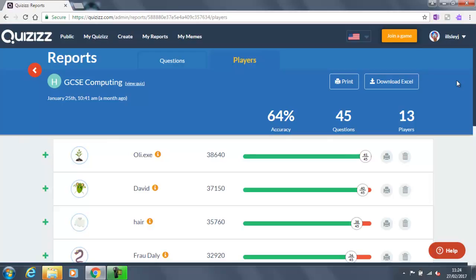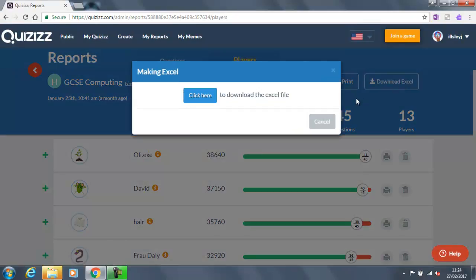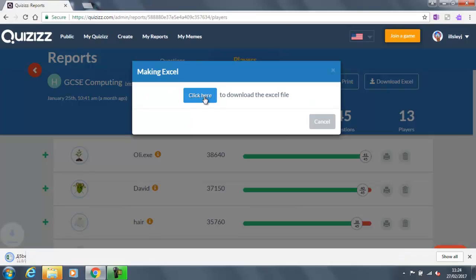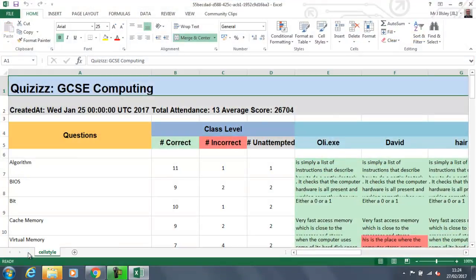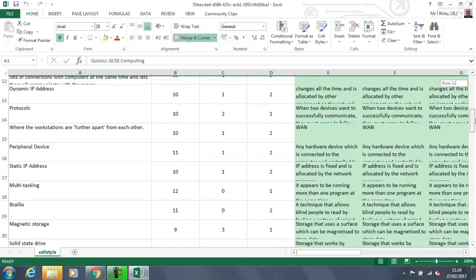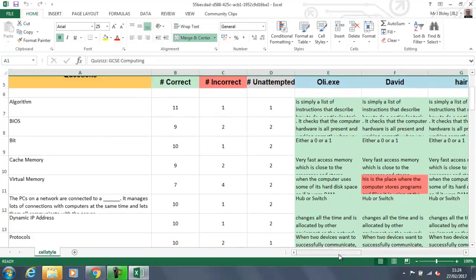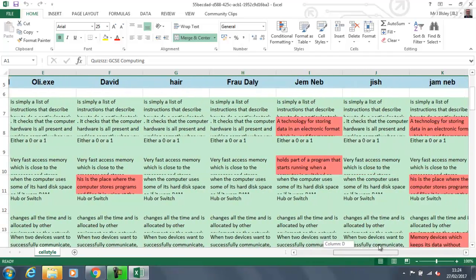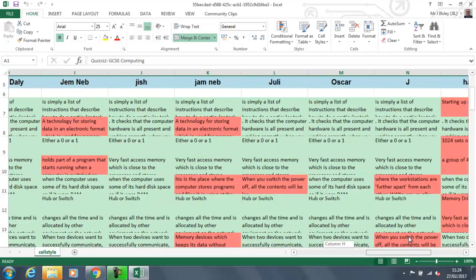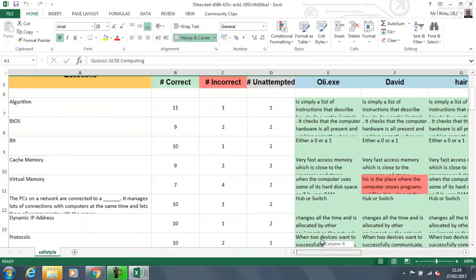Probably not quite as much as the latest Kahoot feedback, which is really detailed. You can also export as a spreadsheet though, so you can have that data there and then. We'll just have a look at the spreadsheet. So that's not too bad in terms of analytics as well. You can see all of the questions, you can see the players across the top there, and you can see the answers. Again, like Kahoot, it's colour coded, so you can see at a glance who's got the most questions right, who's got the most questions wrong, etc.